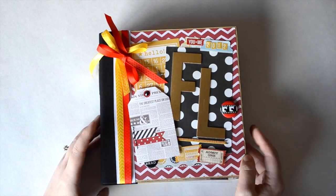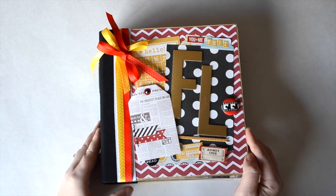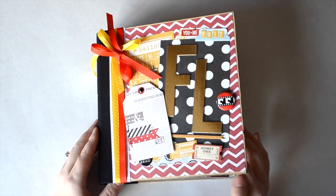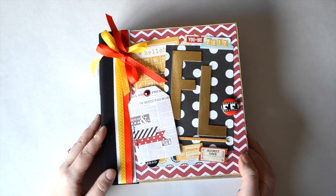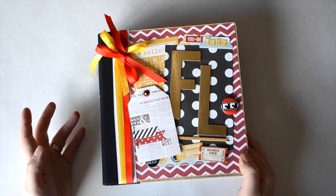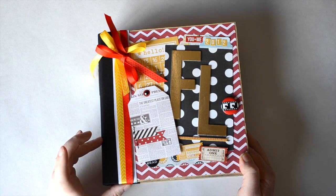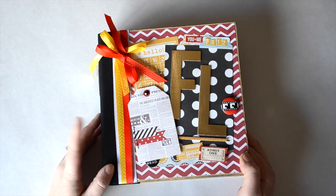I completed this album in just over a week, about a week and a half actually. I took it to Crop and Create Calgary, and it was kind of just a busy work project. I didn't have to make a mini album for this trip. I already had a Shutterfly digital book printed for this trip that my husband and I took back in 2012.